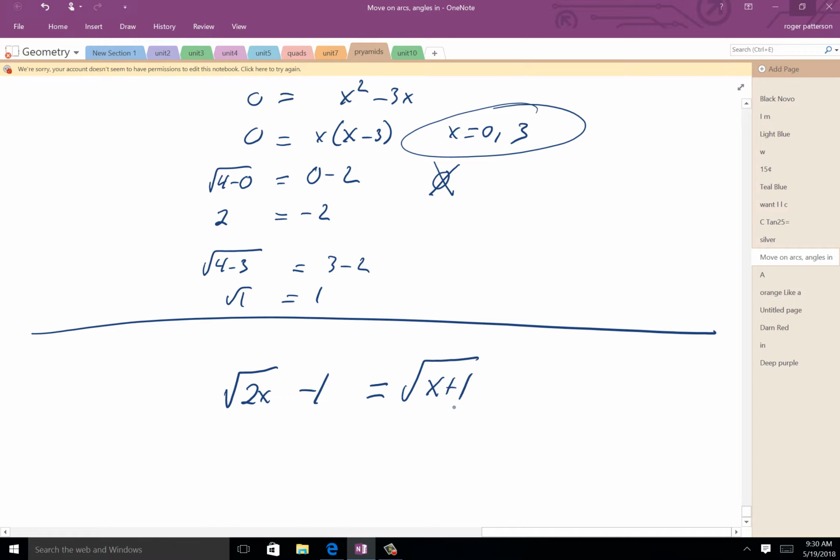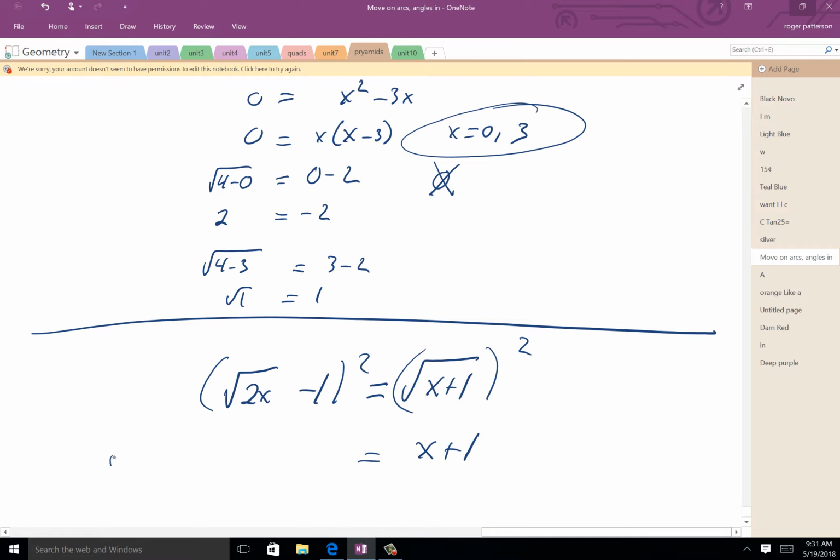Okay, so now we have something like this, where we have a radical on both sides of the equation. So what do we do there? We can't combine them. There's nothing we can do with them. So we just have to square them right from the top. Well, this one's not so bad because I can just square that, get rid of the square root.